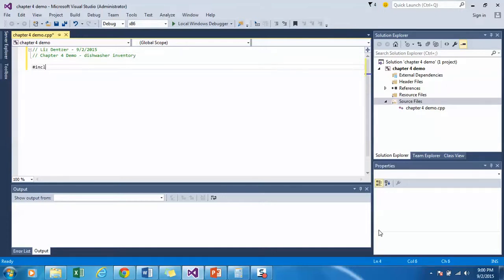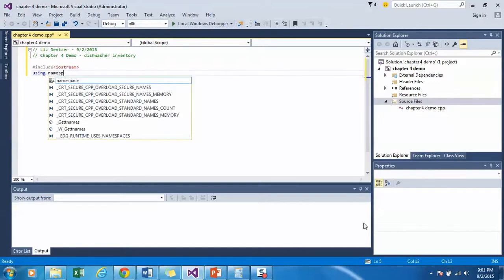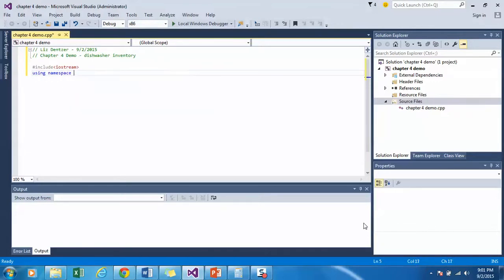My include files. I'm going to include iostream. As we go along, you're going to learn that there are others that we can include also, but at this point we're just including iostream. Add the using namespace std, and then my int main, my main function, which every program has to have.